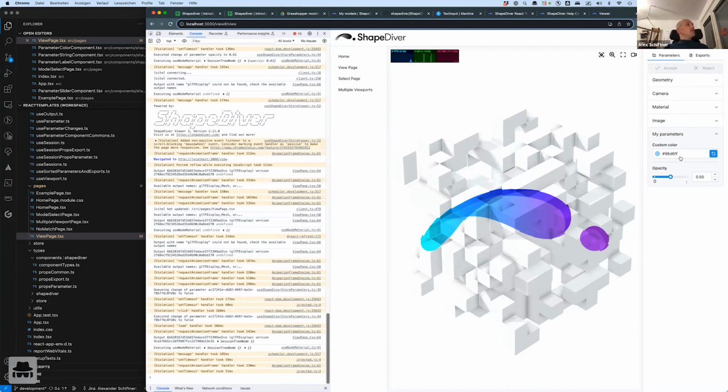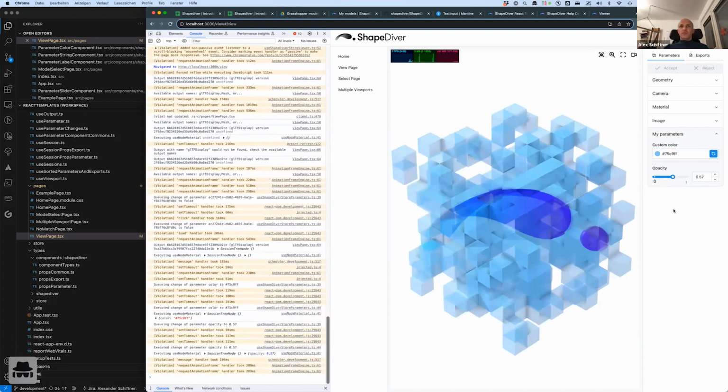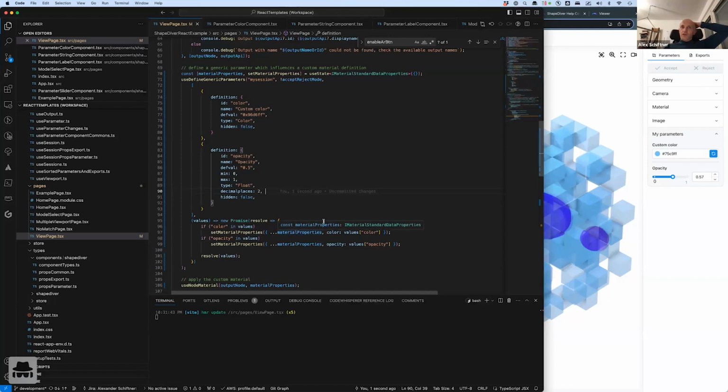Okay, initial values. Let's see. No, doesn't work. This is weird. I'm doing something wrong here. It's not totally clear to me what I'm doing wrong.